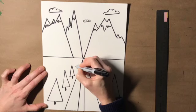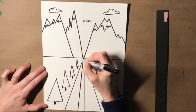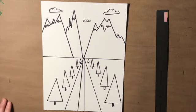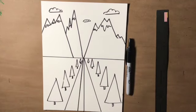Smaller still, smaller, and the smallest. So that is another way to do a simple one-point perspective.